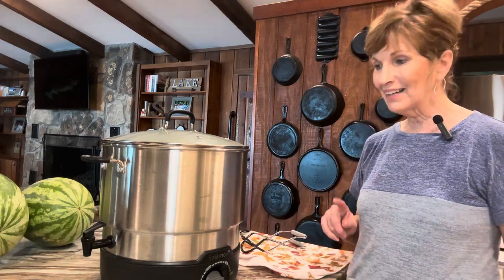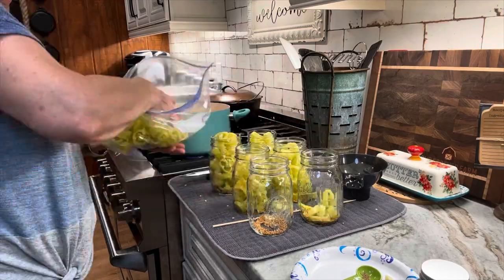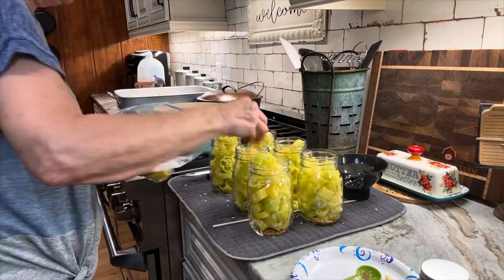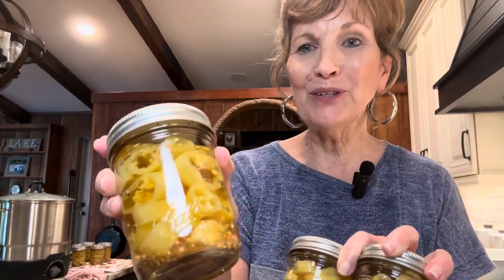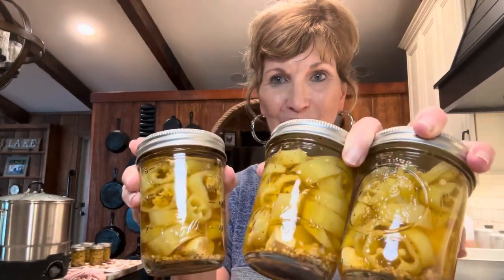So I'm going to get busy on these other jars. I actually chose larger jars to put these in because I want to get through with these banana peppers. You can see my jars over here. So I'll show you a close up. Aren't they beautiful? They're so pretty. Pickled banana peppers. I think they're beautiful. I've got the canner full now, so I've got these finishing up. That's all I'm doing today.